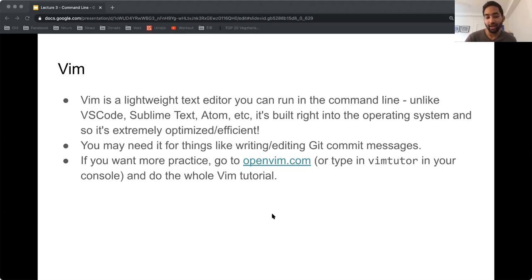I personally, I'm not a Vim fan, but I know a lot of people are. I think it can be really useful once you know how to use it and once you know the different shortcuts and things like that. Then you can get really, really productive with writing code in there. AJ and Sunny, I see you're talking about Emacs. I haven't used it, so I don't really have any feelings about it. I think I'm personally just a VS Code fan because I use it a lot at work. But everybody has different ways.